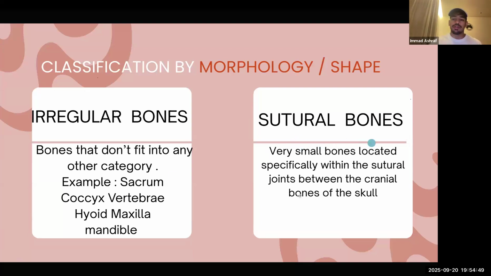And then you have sutural bones. The skull has many bones. There are many cranial bones, right? And they're all joined together to form the cranium. These bones are joined together by sutures, right? When you're born you have them, or they close after you're born. But you have tiny bones within these sutures, and these are called sutural bones. And I have pictures of these as well.